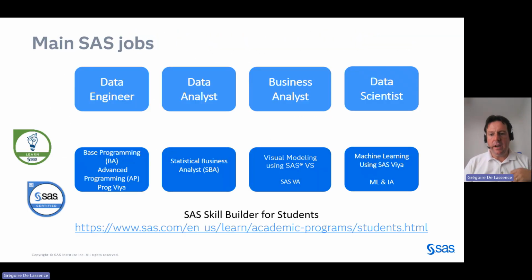And to get a SAS job, you can go on SAS Skill Builder. Just type SAS Skill Builder in Google, and you will have access for free to the e-learning to learn how to code in SAS and to prepare for the Base Programming certification and the Advanced Programming certification. When you finish the e-learning, you will get this green badge, and if you pass the exam, you get the blue badge, which really means you understand the lesson and you are an expert on the topic. There are certifications on statistics, on data science, on business analysis and other fields.